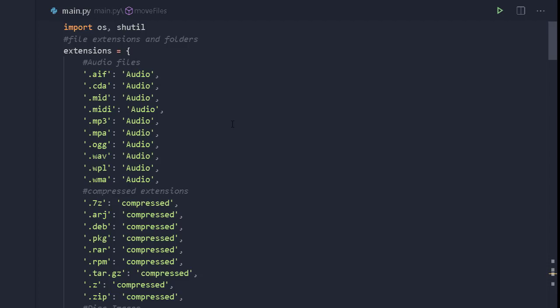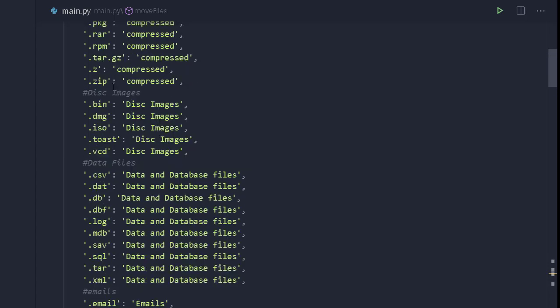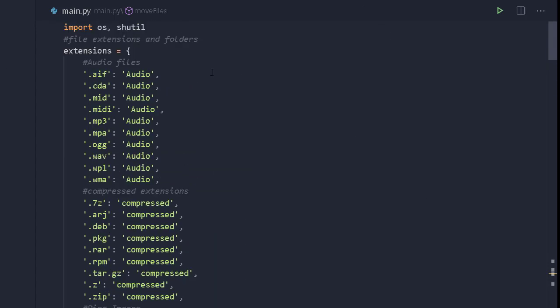So the main reason I wrote this script was to organize my Unity files in the Unity game engine. Unity has its own specific way in which you put files, with some different file extensions like prefabs and the like. These are not usually found elsewhere, so you can define your own file extensions here and the folder you want to place them in, and the script will handle that.